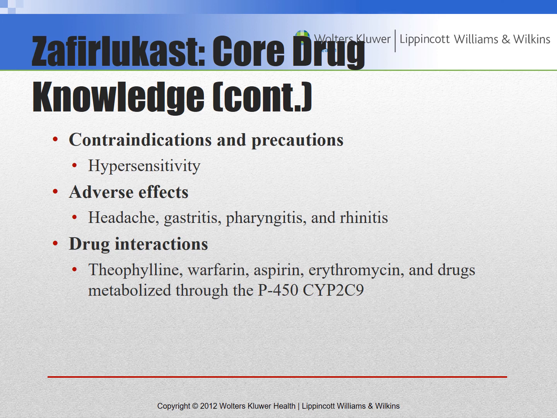Also, when we're talking about contraindications and precautions, we do need to use caution in patients who have hepatic disease, those who are 65 years old and older, because of a decrease in the drug clearance. So we need to be careful in those patients. And I think under adverse effects, I told y'all fever and back pain, but just in case I didn't, fever and back pain also listed as adverse effects.